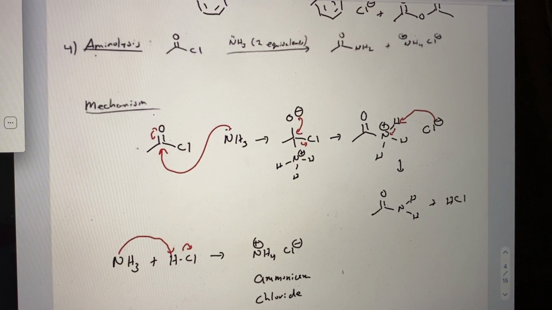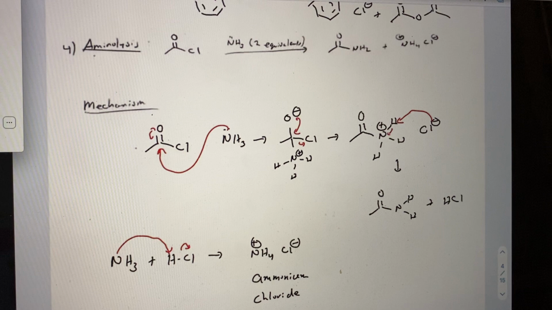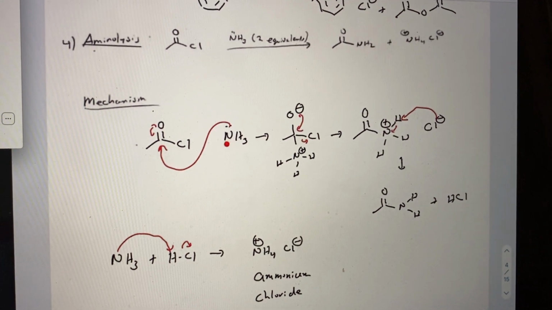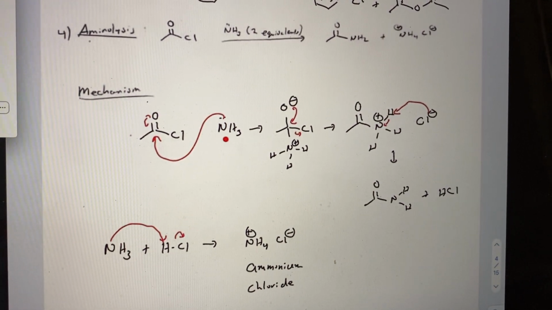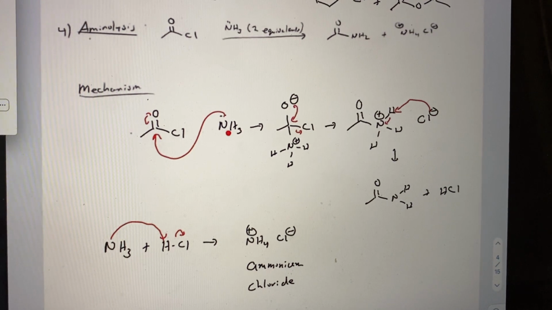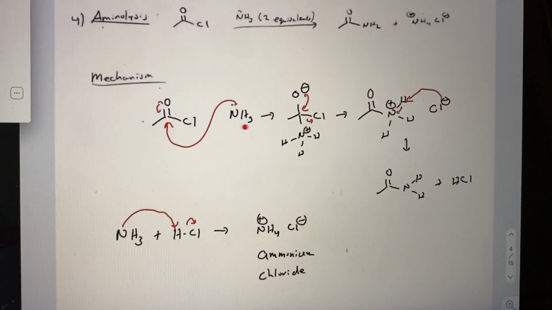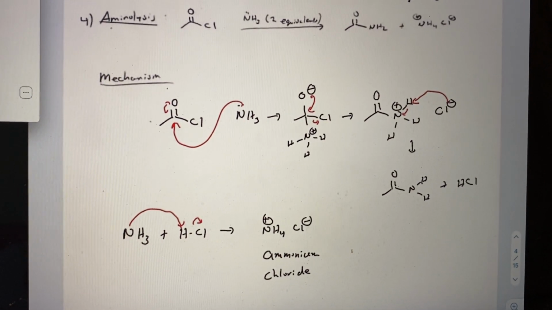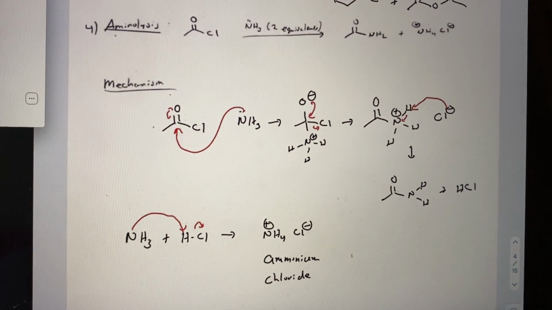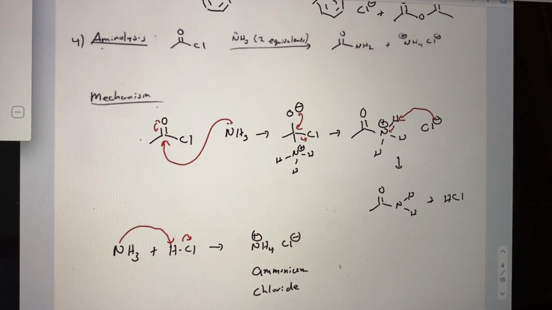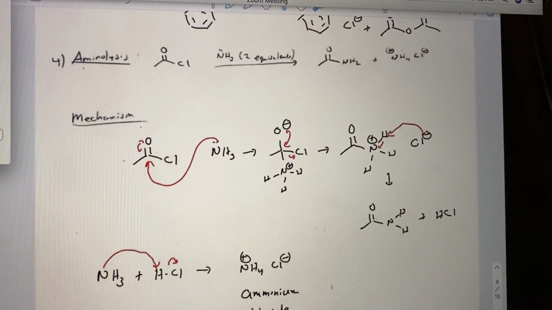Now you could use pyridine if you wanted to, but if you have an amine here, like ammonia as the base, why not just dump in more ammonia? So that's why you see some of these differences from one reaction to the next. And so here it makes more sense just to add more ammonia. Ammonia is cheap to bubble into the reaction to help to form this amide. Now, if you had a really expensive amine, it took you a month to make, you might not want to waste an entire equivalent of it, an entire mole of the amine compared to a mole of this. So then you might add another base to mop up the HCl that you're actually forming. But that's why you see here the 2 equivalents.